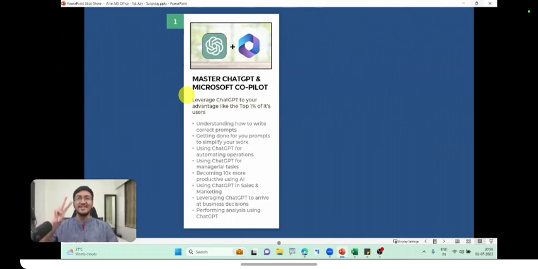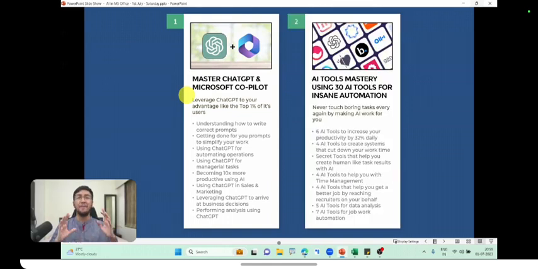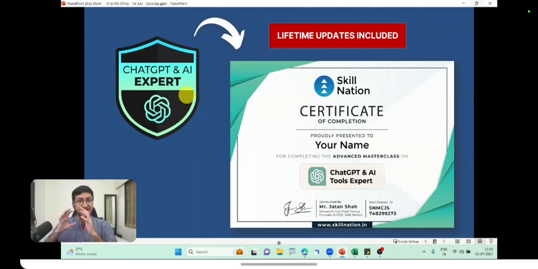Along with the first course, guys, the second course is going to help you learn everything about the best 30 artificially intelligent tools to help you insanely automate your work as well. If you're someone who is fed up of doing a lot of work every single day, with the help of the second course, you will be learning 30 AI tools to automate your day-to-day work, to increase your productivity, become much more efficient, both in your personal and your professional life as well, in order to become a certified ChatGPT and artificial intelligence expert.